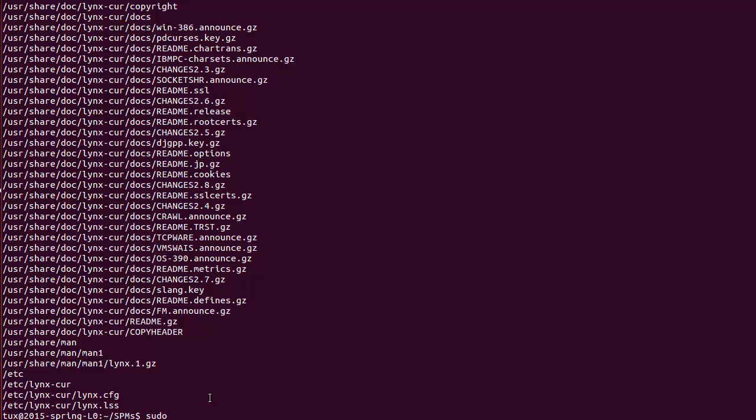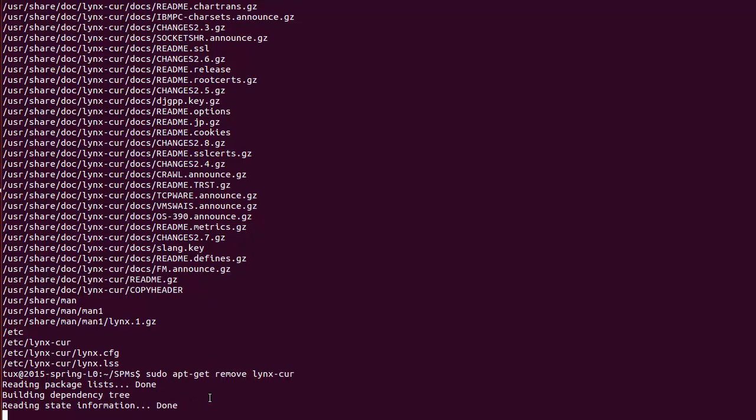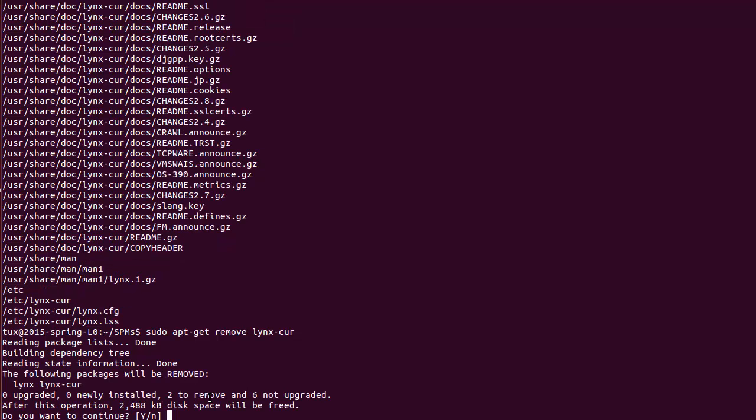So we're going to do the equivalent of the experiment that we did with dpkg, which is removing links-cur. So we remove it first with apt-get. You can see here already how the dependency management is helping. I had installed with apt-get a full installation of links, which involved not only the links-cur package but also a links package that contains mostly documentation and is kind of like the front-end package for links. We didn't install it with dpkg because there was this dependency and dpkg was not able to handle the dependency automatically for us.